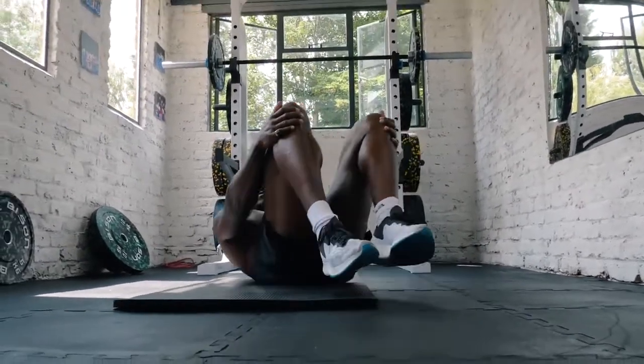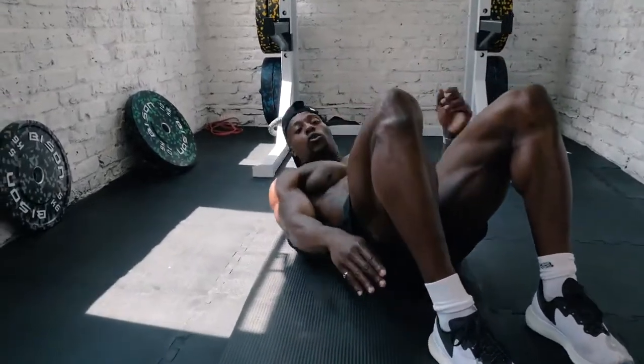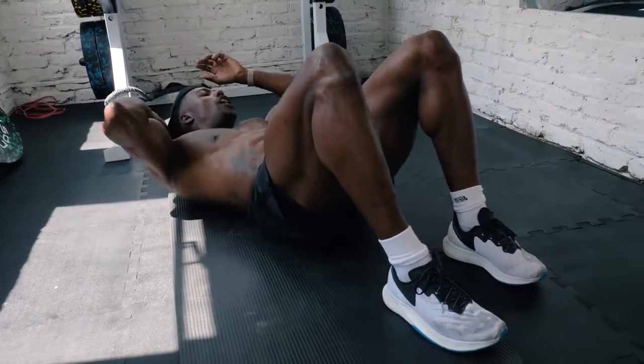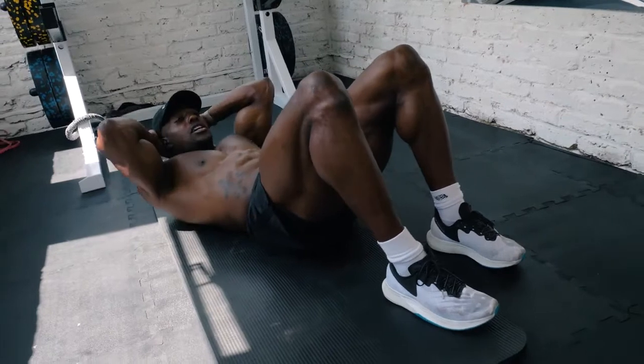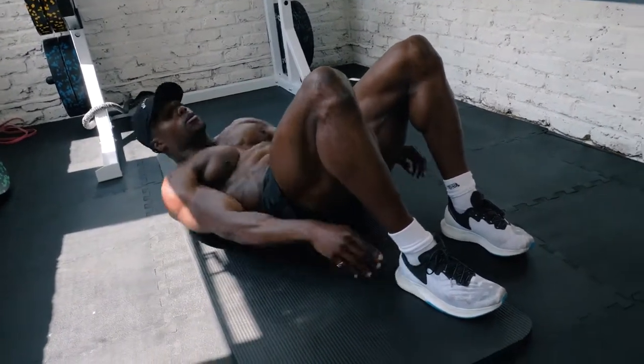Next one, straight in. Lifting your shoulders off the floor. I'm gonna be ankle tapping, yeah? Ankle taps, going for 60 reps. If your neck hurts, you can support it, but make sure you get that tight squeeze round. I'm going straight in there again. Here we go, 3, 2, 1, let's go.